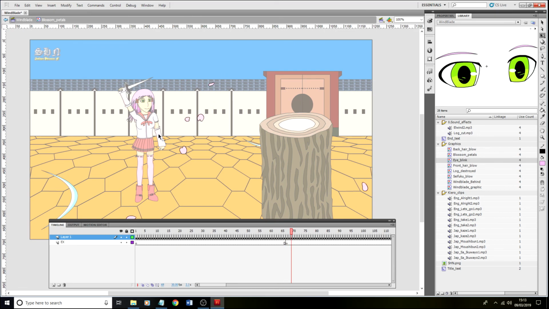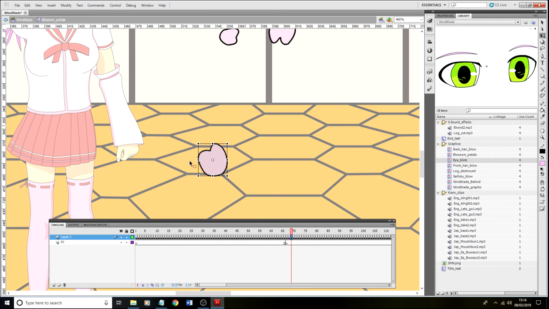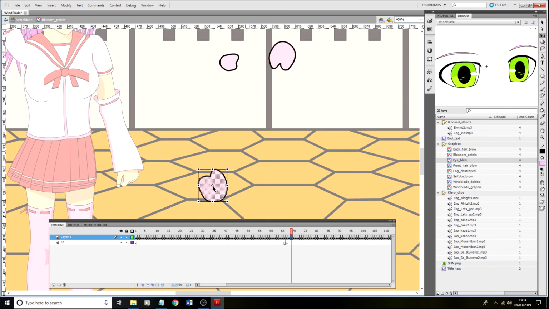Yeah, I had to have it on 2 layers at one point because they kept going behind each other and stuff. I didn't want to lose some of the work because watch what happens. Watch what happens if this goes here, right? As soon as I click away and I try to move it again, I lose some of the part of one of the other blossoms. So the way to fix that is if you put it in a different layer. So if you move that, press Ctrl X, put it here, and then you put it behind there. There you go. Now it won't cut into each other and start losing work and stuff.